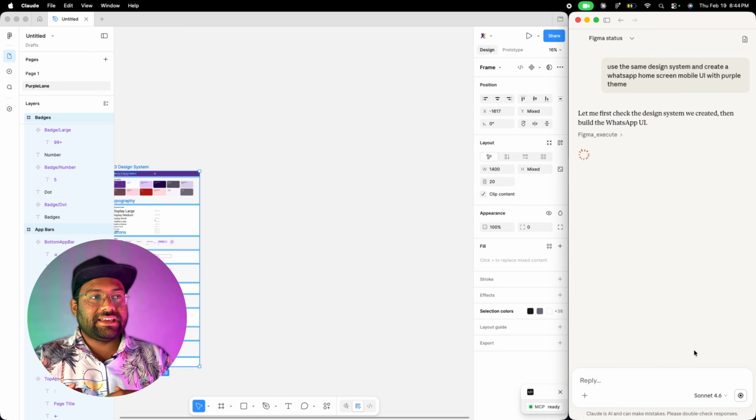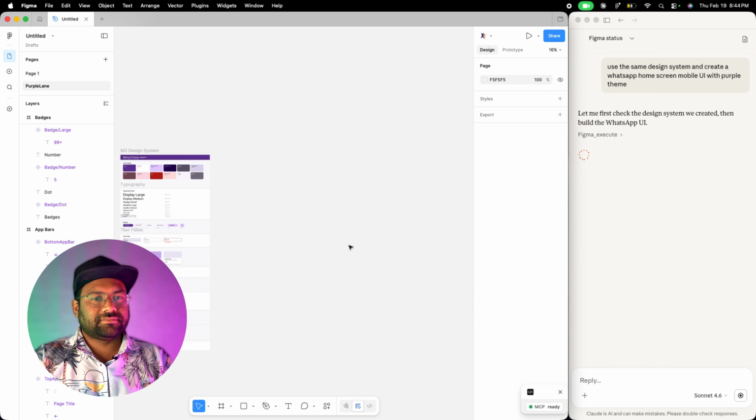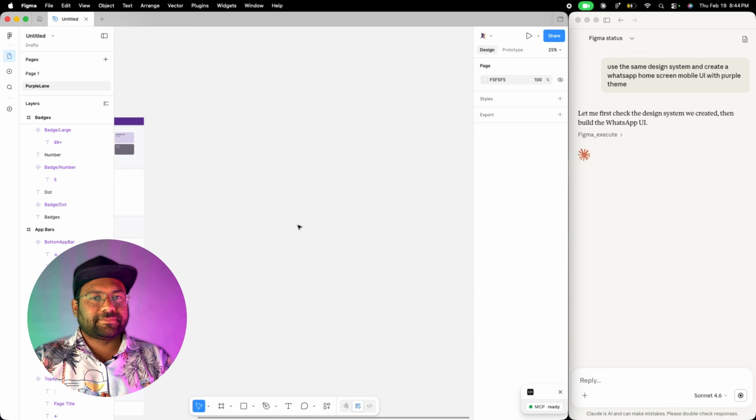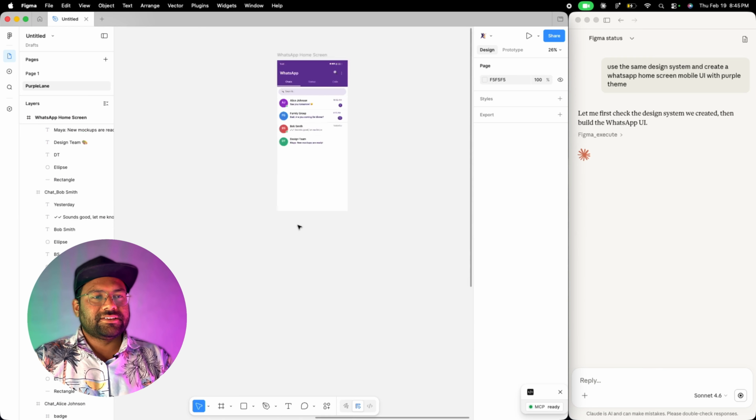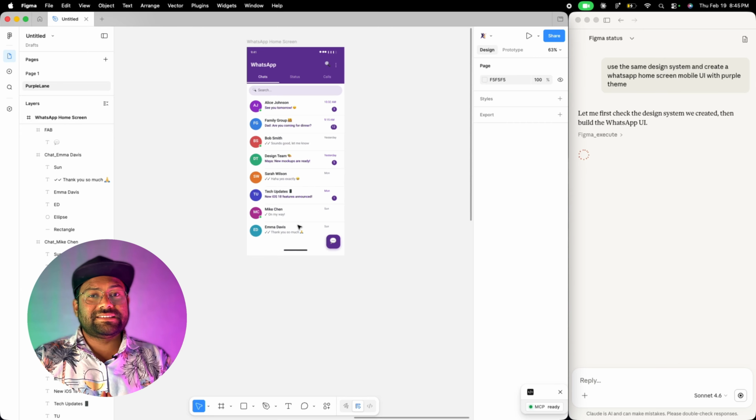It's thinking and understanding. First it's going to check the design system that it created, then it builds the WhatsApp UI, and it analyzes the entire screen as well. Yes, you can see that this complete screen is going to be generated, and it's generated really like how the entire WhatsApp screen looks.